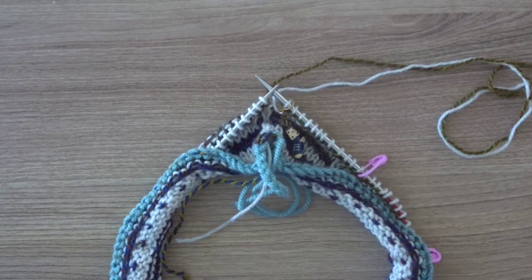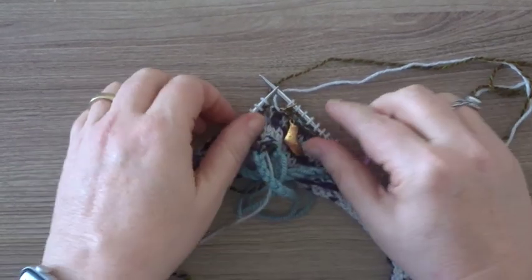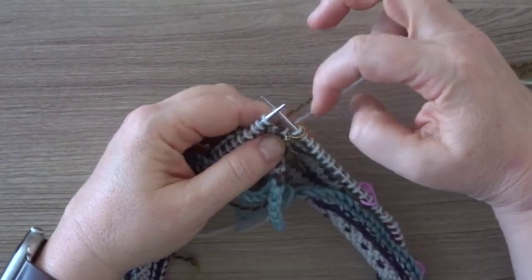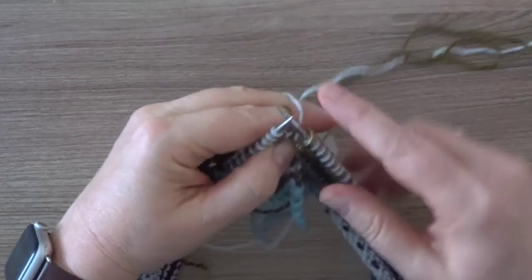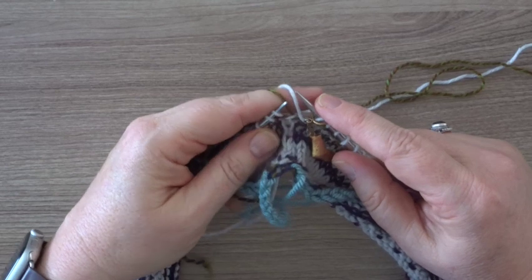Here I have my little demo knitting. This is not what you have so far. Your cowl is much prettier and way, way longer. But this is just for instructional purposes.